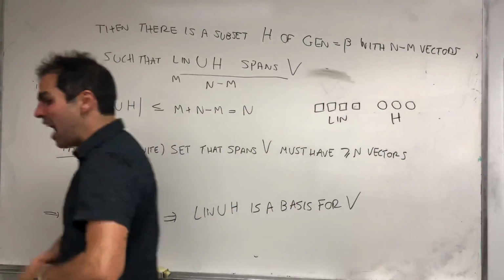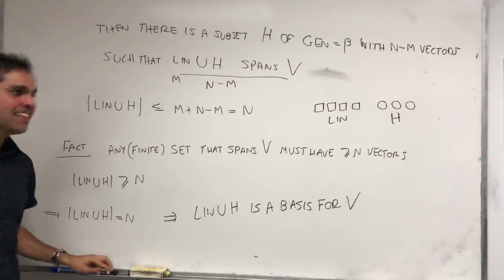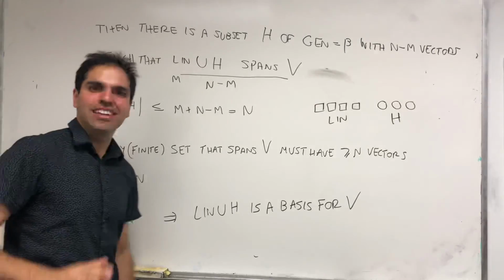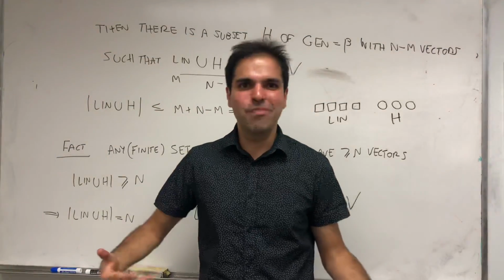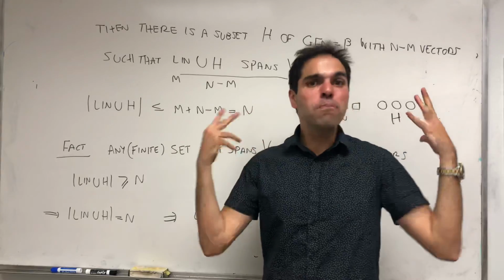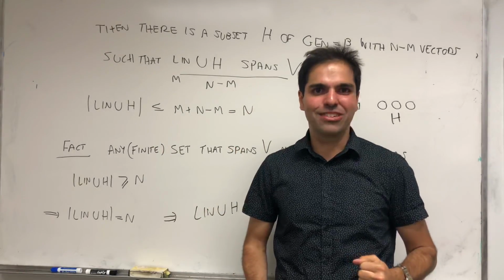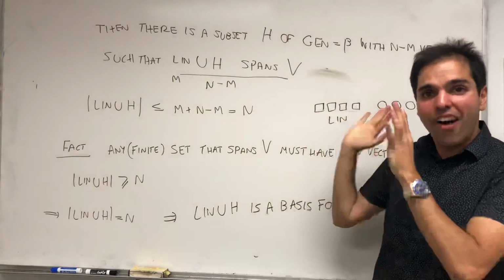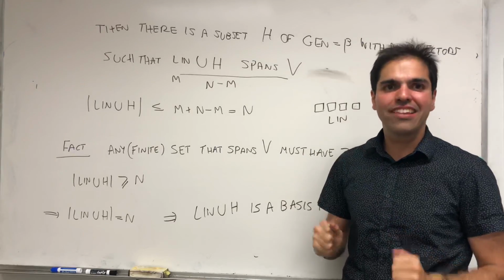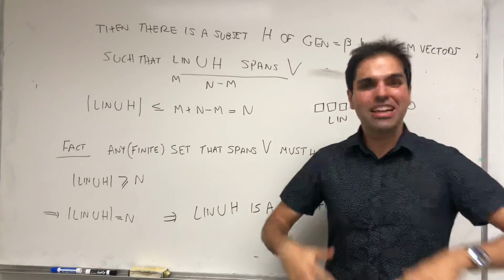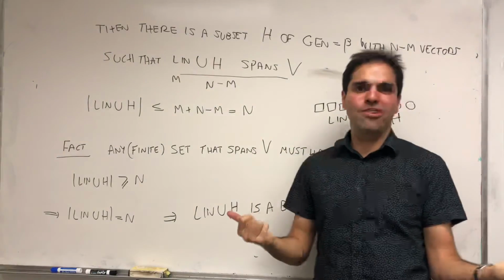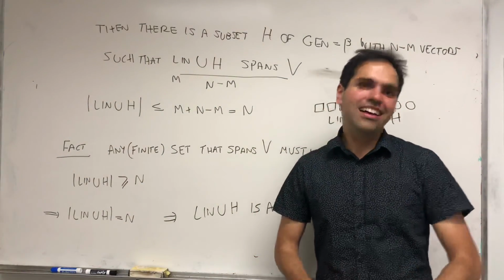So hopefully now you're convinced that the replacement theorem isn't just some weird thing that's not important. It's actually one of the most important things in linear algebra. Because otherwise, all those facts that we need to know in linear algebra won't work. So I like to call it the invisible hand of linear algebra.